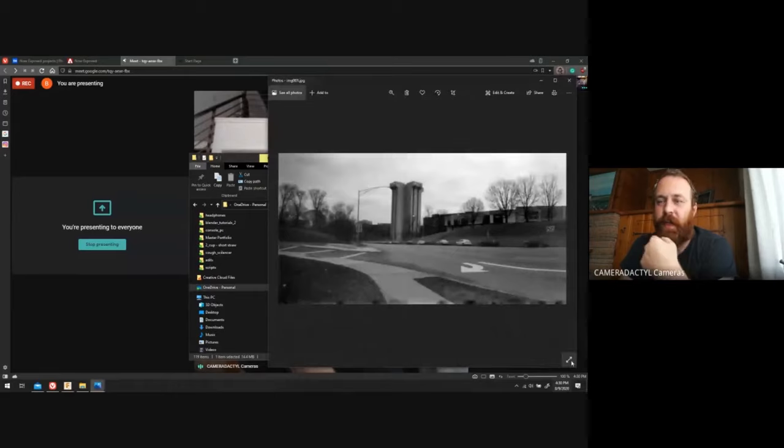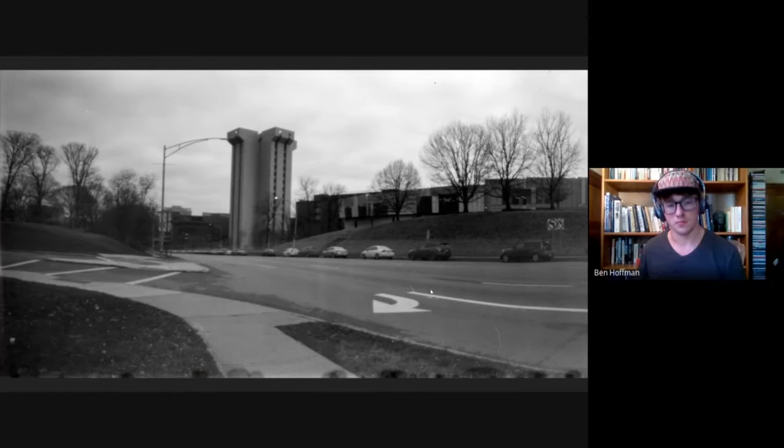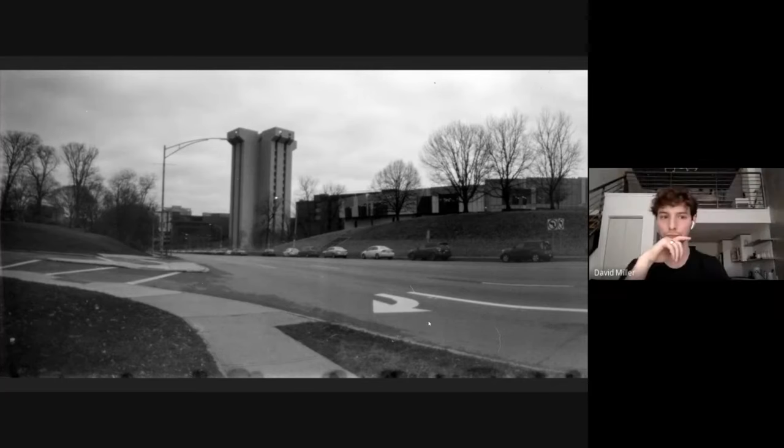Yeah, I think a lot of cameras that are industrially made will use a transport roller when the film has to go around a tight turn.